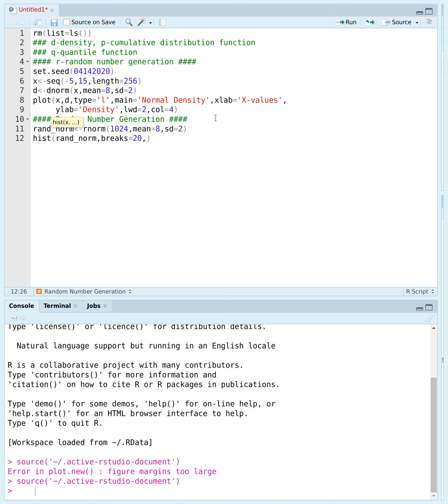You don't want too many breaks, you don't want too few, if you want to get a good picture. I'm going to specify a title, an x label, and a y label, which should be the density.